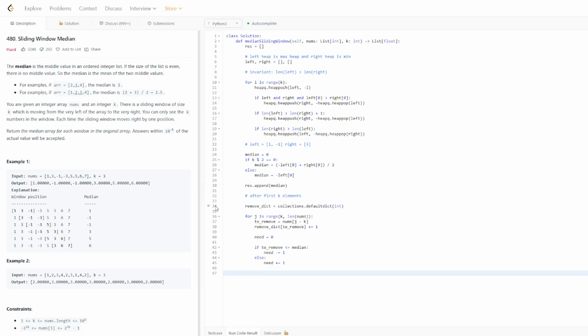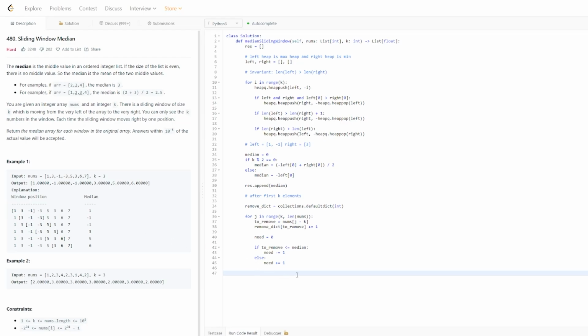Now, whether we need to add or do nothing is determined by one other ingredient, and that is the element we're adding, right? Because here we're removing 1, but we're adding -3. So if we're removing 1 from the left heap, but we add -3 to the left heap as well, that means we don't need to do anything.